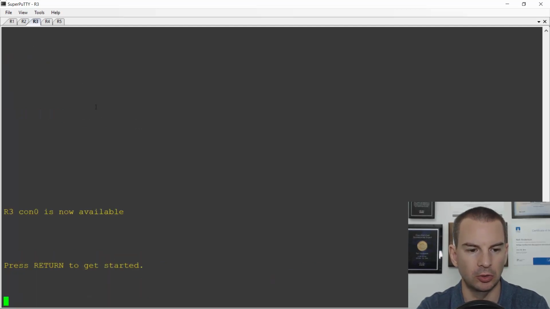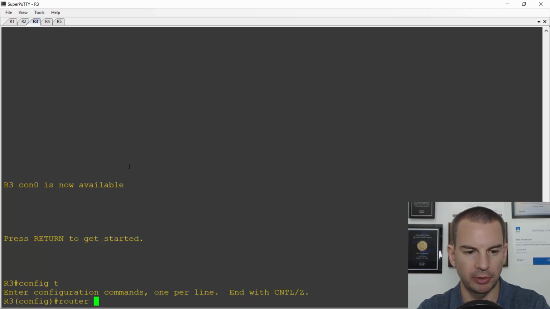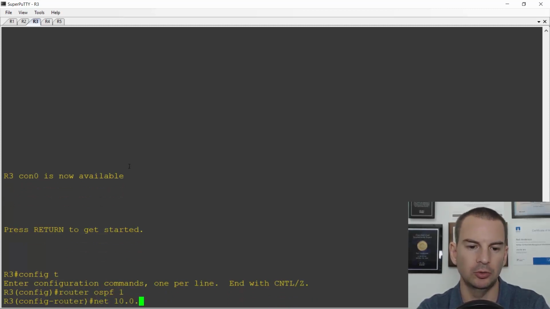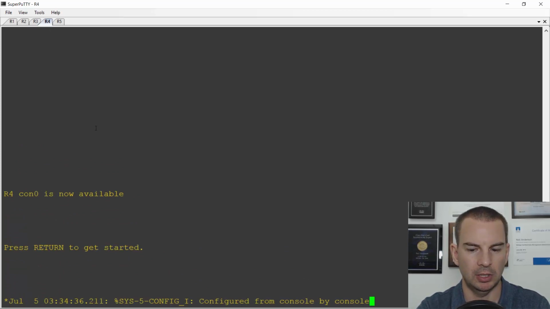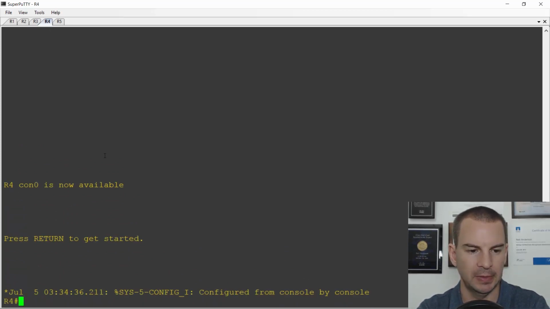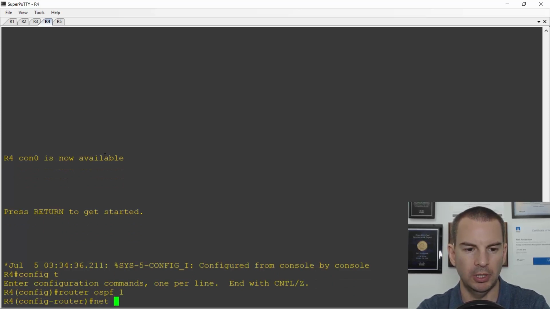I'll also do it on R3. Let's do this quickly for you. Router ospf 1 network 10.0.0.0 0.255.255.255, and R4 config t router ospf 1 network 10.0.0.0. I can just put in the same command in every router because they've all got networks that begin with a 10.